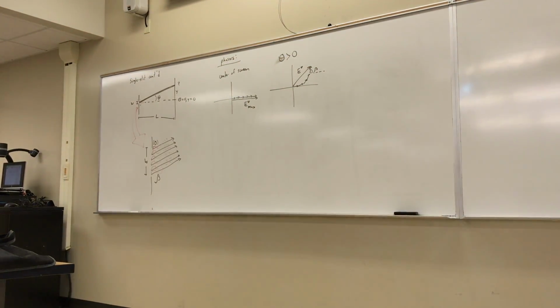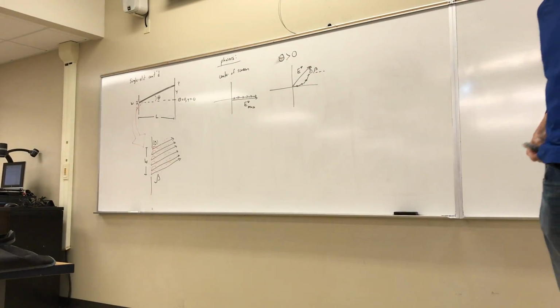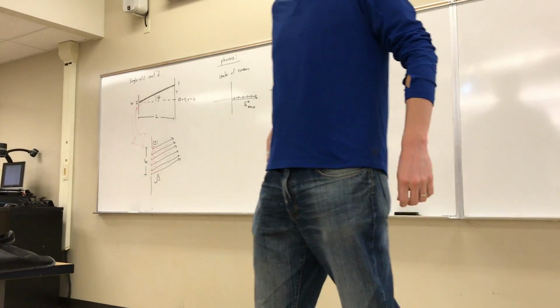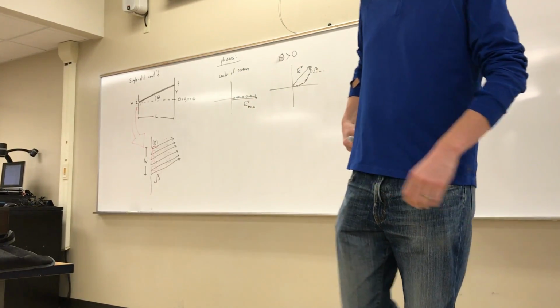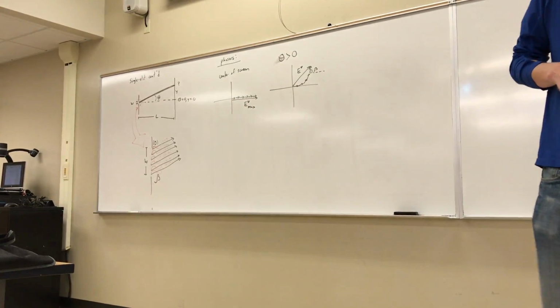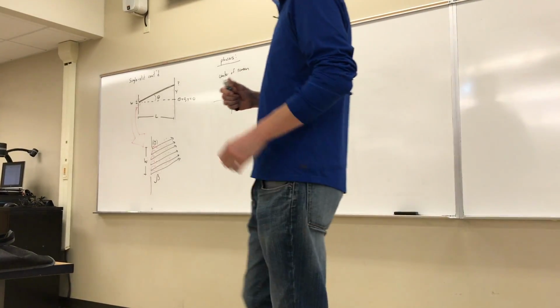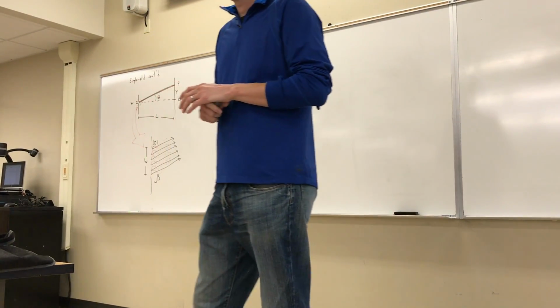So my goal today is to finish the single slit, do the real double slit, and maybe even get to thin film interference, which is to close out our physical optics, so we can leave the remainder of the time for talking about modern physics topics. So here we go.